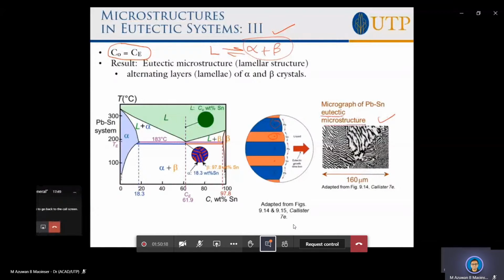Eutectic microstructure. So you can see the alternating layers of alpha and beta. Sometimes they are fine, sometimes they are a bit coarse. Okay, so it depends on certain things. Now, remember beta, I said to you just now, beta is rich in stannum. So you're going to have lots of stannum trying to move into beta. So here, all the stannum is moving into beta, and then your plumbum will move into alpha, because alpha is rich in lead.